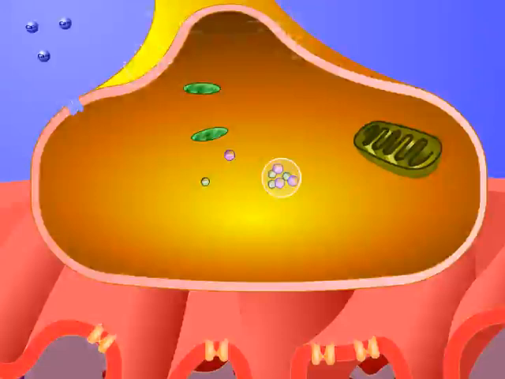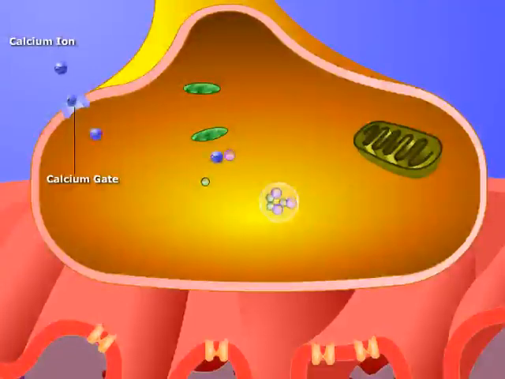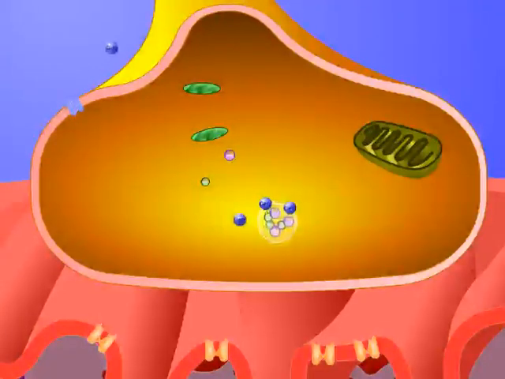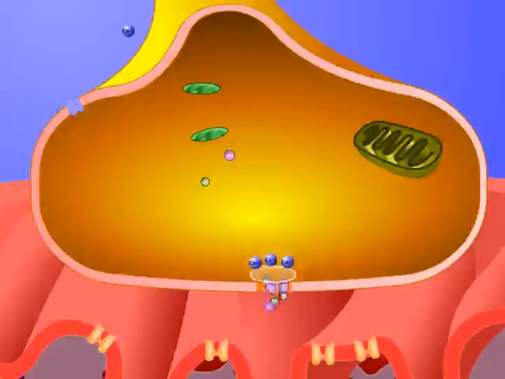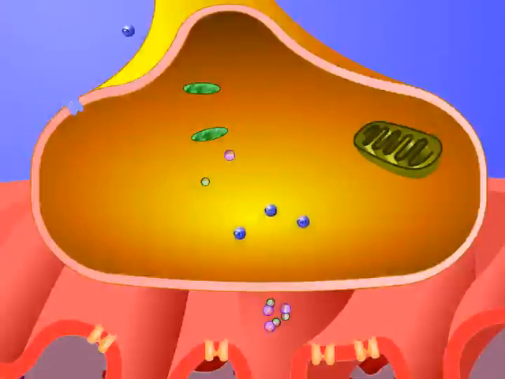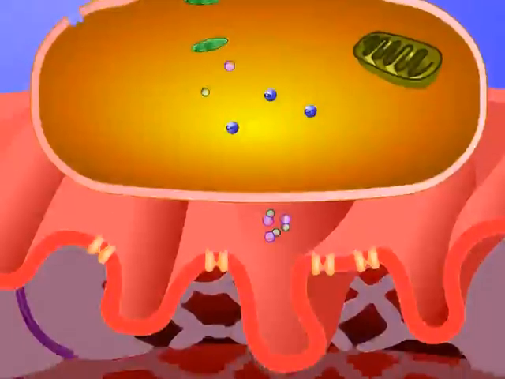Action potentials arrive at the presynaptic neuron terminal, causing voltage-gated calcium channels to open. This allows calcium ions to flow from the extracellular fluid into the cytosol of the presynaptic neuron. Influx of calcium causes acetylcholine-containing vesicles to dock and fuse with the presynaptic neuron cell membrane. This results in an emptying of acetylcholine into the synaptic cleft, a process known as exocytosis.